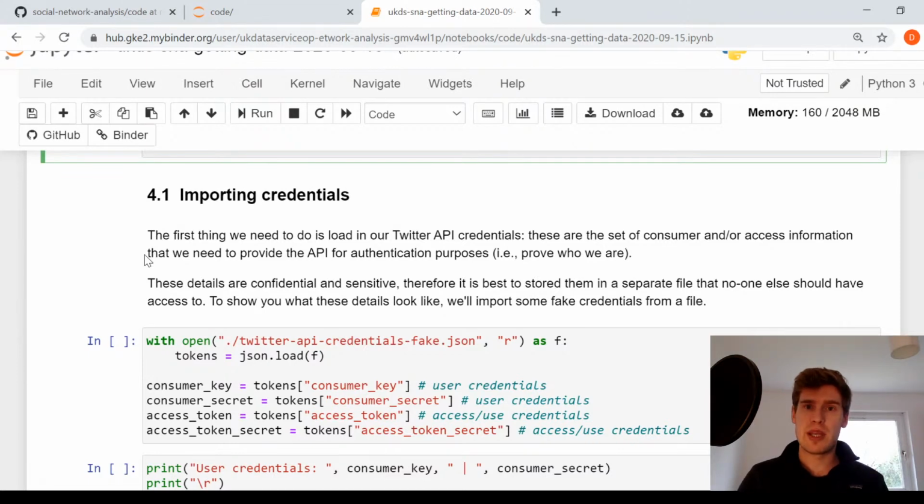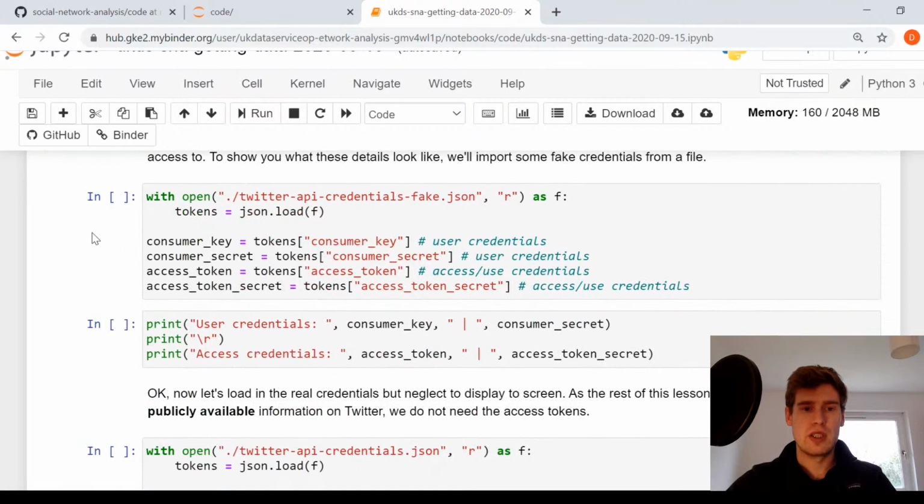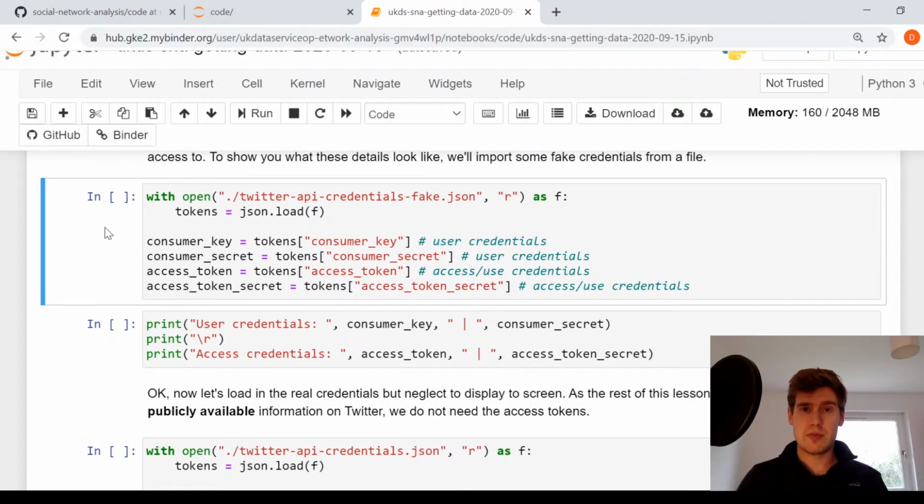This is all to say that basically we're connecting to a database. Some databases are completely open, but most restrict access to verified users. The Twitter API is no different. Basically, we have to tell it who we are in order to request data. So we're going to use real Twitter data, so we're going to use my credentials. They're going to be destroyed at the end of this session, so have your fun now. Please don't do anything crazy.